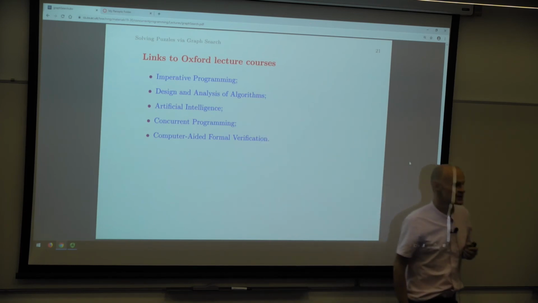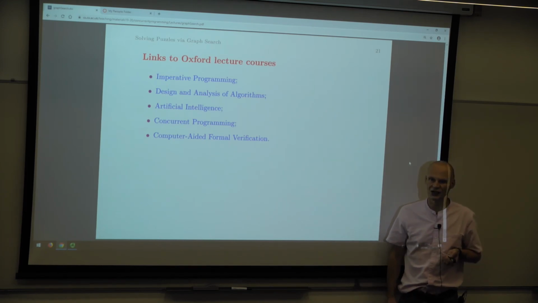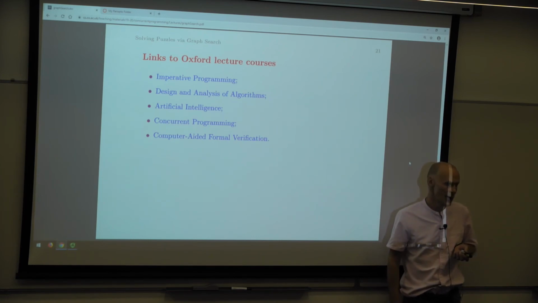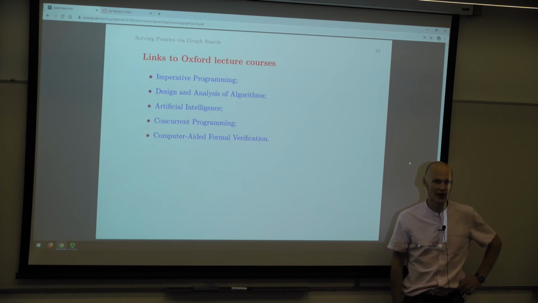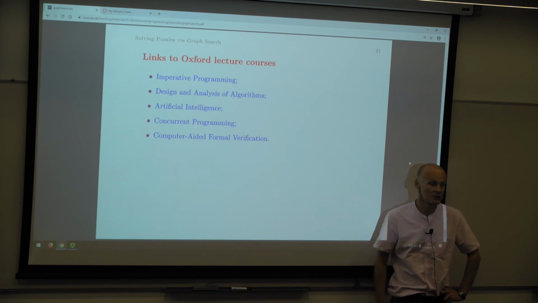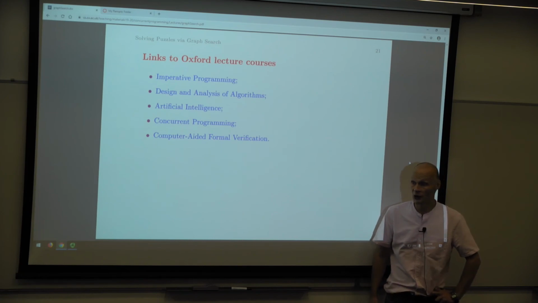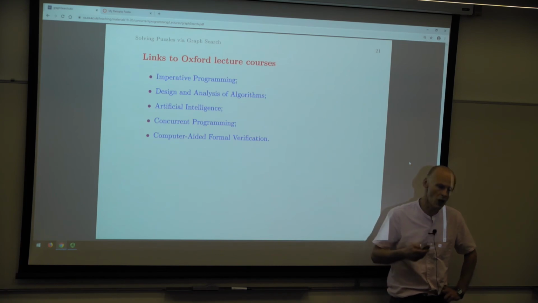Artificial intelligence is a second year course. Well, it turns out that many problems in artificial intelligence are really search problems and can be cast as a graph search problem. Often you've got a set of potential solutions and you want to search for that. Well, you can cast that as a graph and searching in a graph. One part of AI is solving puzzles. I've shown you examples of that. The artificial intelligence course also looks at different graph search algorithms. Some are better in different scenarios, and in particular describes some graph search algorithms that are somewhat more targeted.